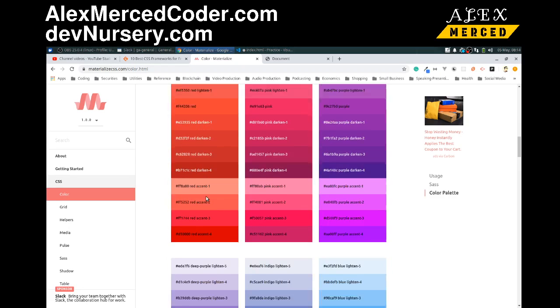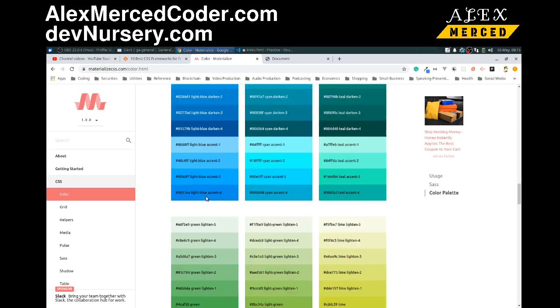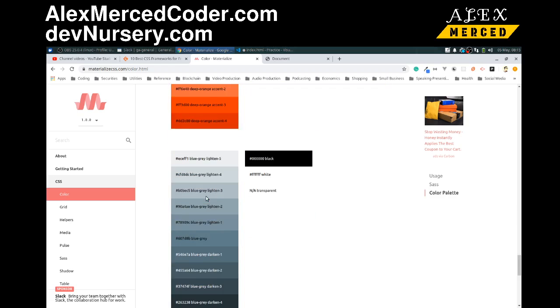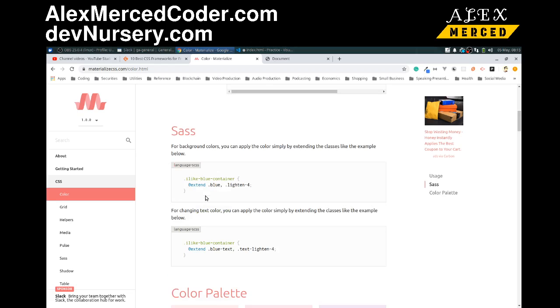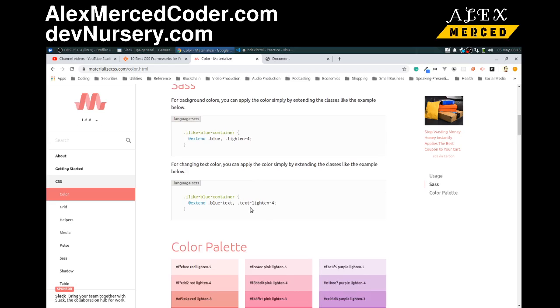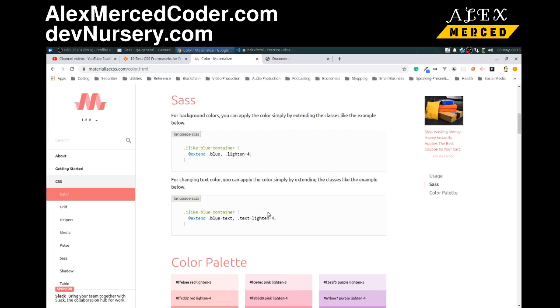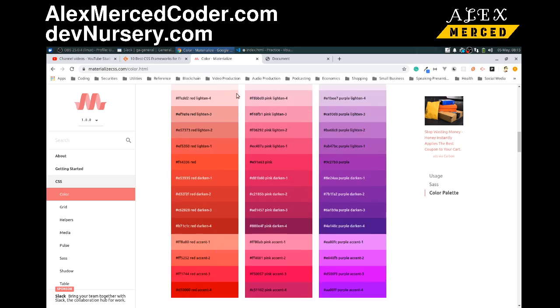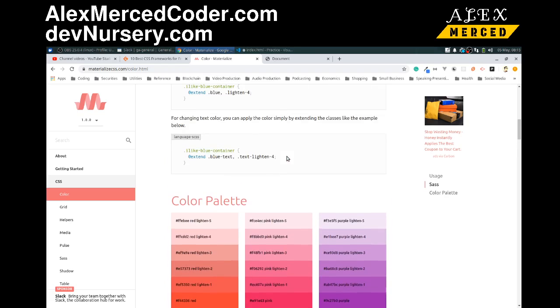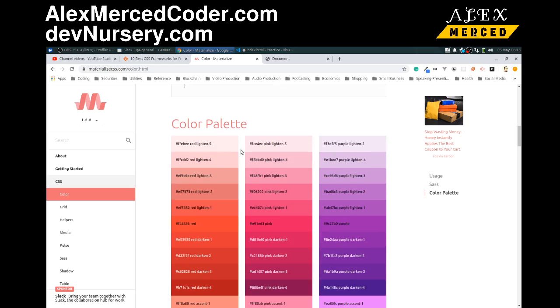I would just make the background. Let me get details on how to specify the text. Here you go, blue light and text. So you would use a dash for text. Let's change it to text, red, darken 4. That would be blue text. Got it.